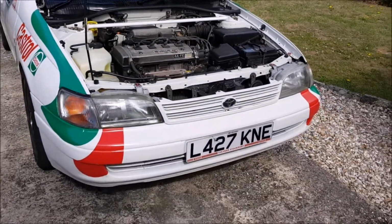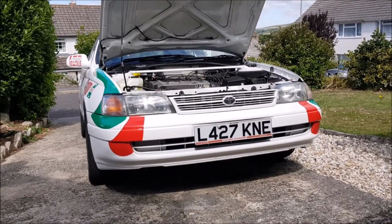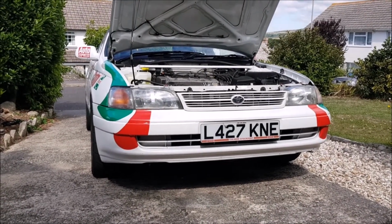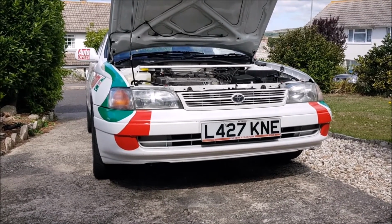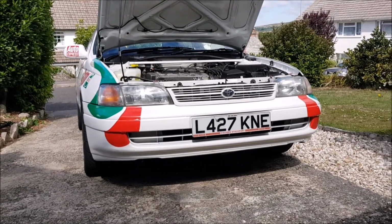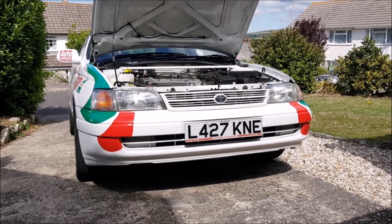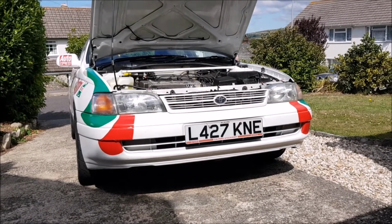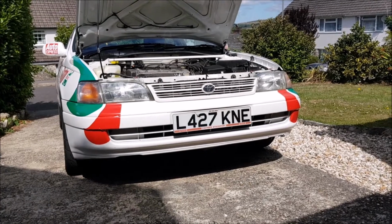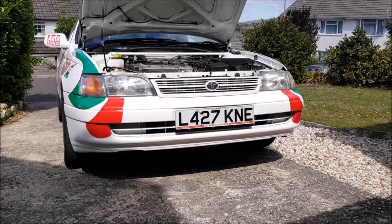Future plans for the car? Well, make it lighter, make it quicker, and also make it stop better. I would like to just try and neutralise the handling a little bit. It's a very pointy car, which is quite good for front wheel drive, but it does suffer from a tendency to bump steer, but it's all geometry, and like I say, it's all adjustable. It's just finding somebody with the knowledge to set it up how I like it, which will take time.